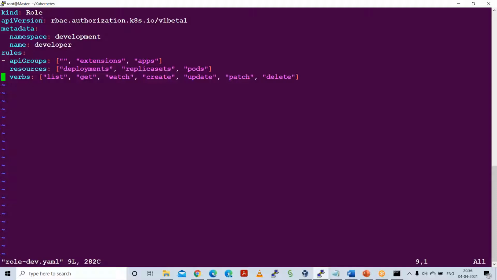So you can see there, this is a role, this is the namespace, these are the rules. We are creating a role for this namespace, and these are the verbs. What actions are we giving? List, get, watch, create, update, patch, and delete. These are the actions. So a role is nothing but a set of actions, and another thing is the objects on which you want to apply these actions, called resources.